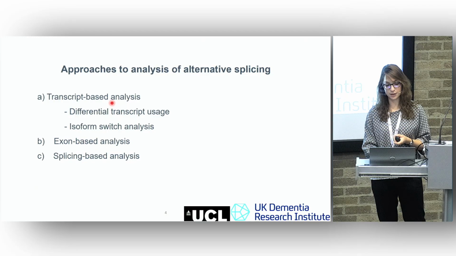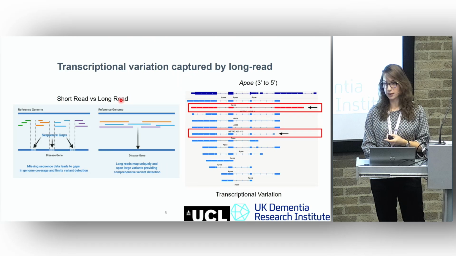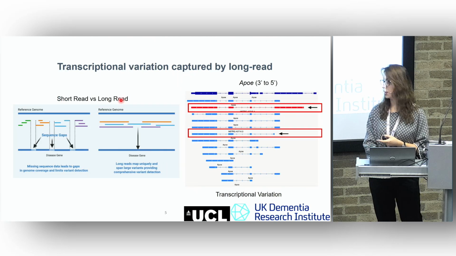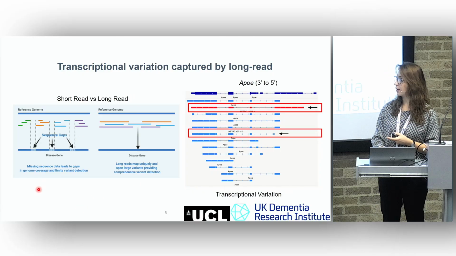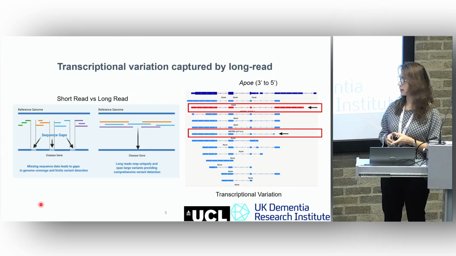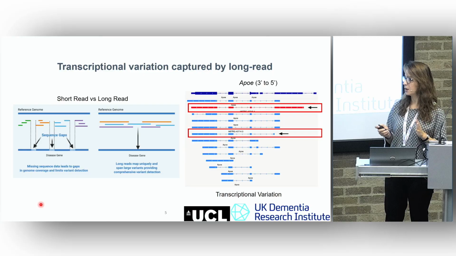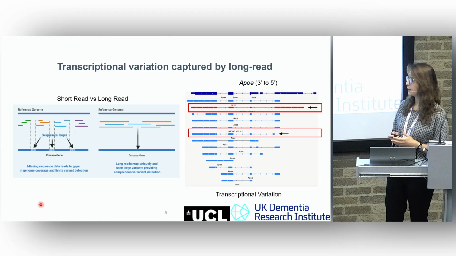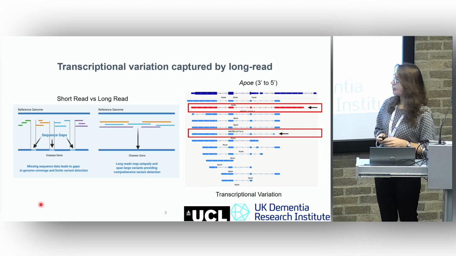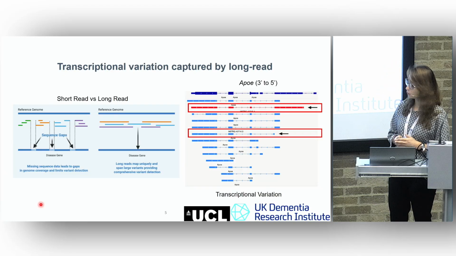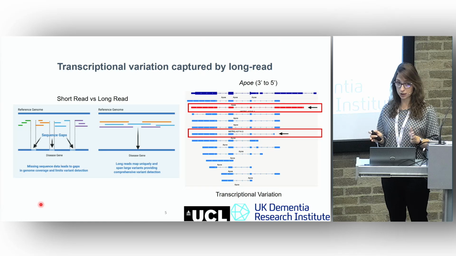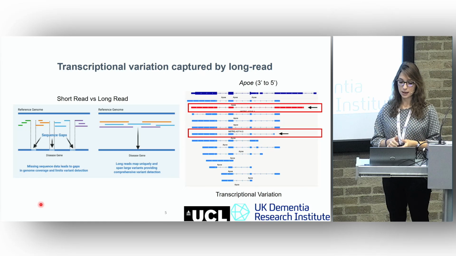I will briefly mention the gene level analysis, then we'll go into these. So short-read sequencing has limitations to fully identify the isoforms because of the sequencing gaps. We don't have much information about especially longer genes because the mapping quality might be affected and sequencing depth might be affecting the full assembly. For that, we have used long read, and we do have more comprehensive information about all the genes. This is a genome-wide study.